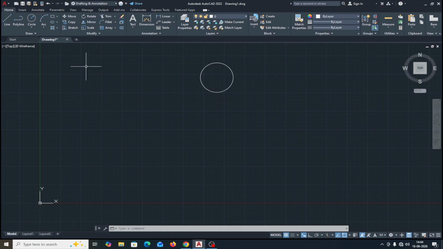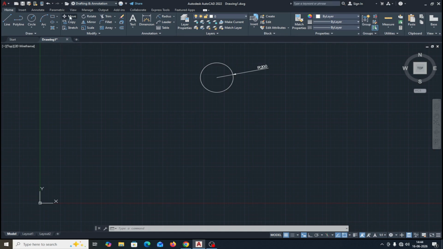The radius of this circle is 200. Now I want to move it to a specific coordinate. For example, I want to move it from this origin 400 in the x direction and 400 in the y direction.